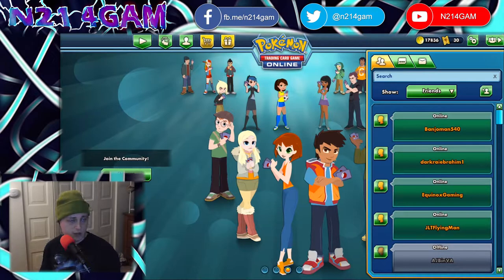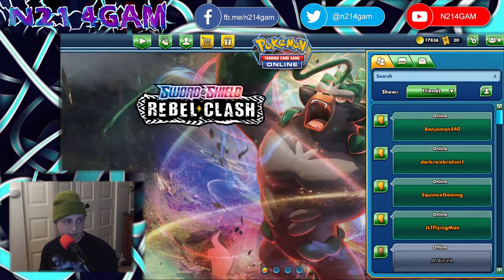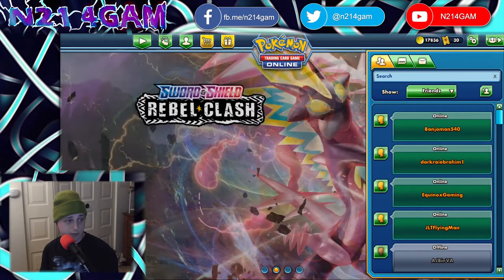Let's see, Mew Mew's not that relevant since I don't do bench damage. He's got two Boss's Order, that could be a problem, especially if I put Dedenne's on the bench. And he doesn't have enough to KO my Zacian or my ADP, but he has enough to KO my Dedenne.